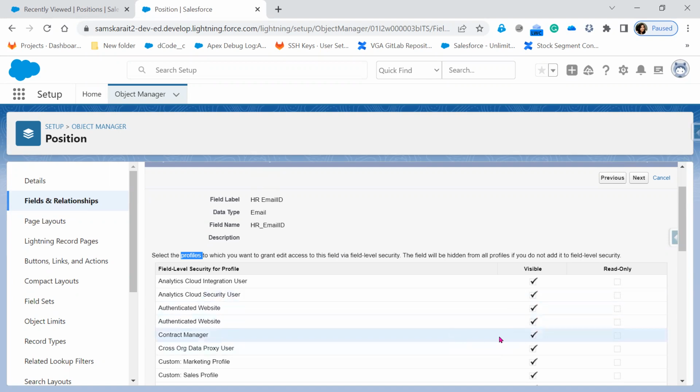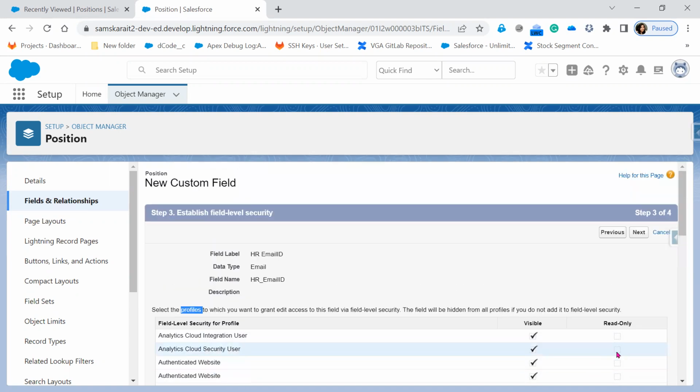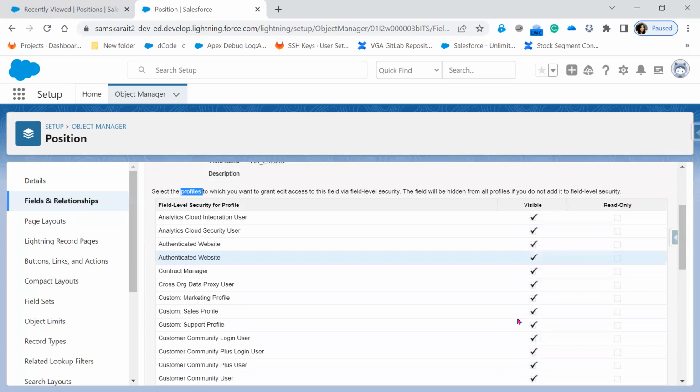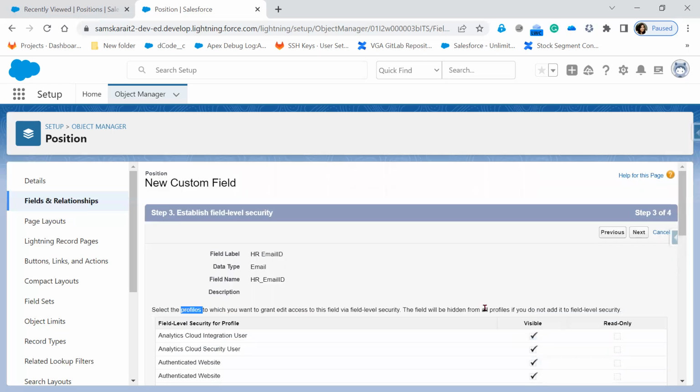In case you want a few members to have only read-only access, we cannot modify that here. This is only for visible. The configuration is there; we'll see that later. Right now it is only visible. I cannot edit this or make this read only, right?